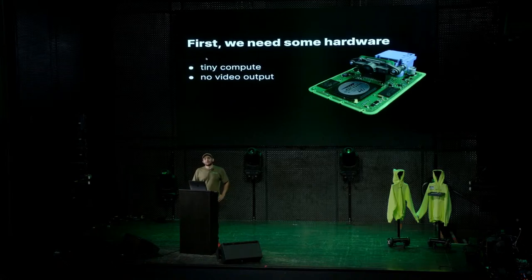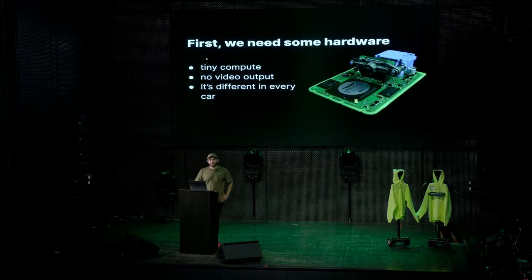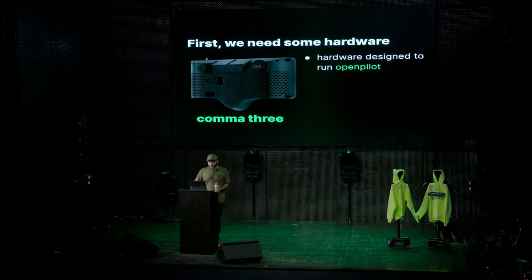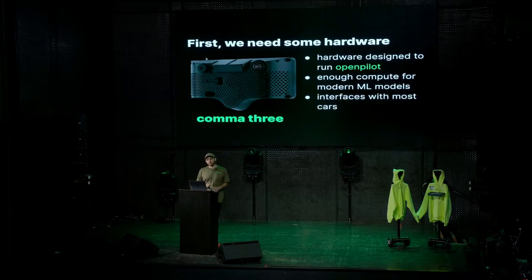It's also got no video output, so we don't get a raw camera stream out of it. And it's different in every car, which means for every car we'd have to reverse-engineer the messages, figure out how to interface with it, possibly get a camera stream out, and figure out how to run it on that processor — this one has a Mobileye chip. So instead, we ship the Comma 3. We launched it at last Comic-Con. It has everything you need to run OpenPilot: three cameras, a Snapdragon 845, and it's got enough compute to run modern machine learning models. It interfaces with every single car exactly the same way.